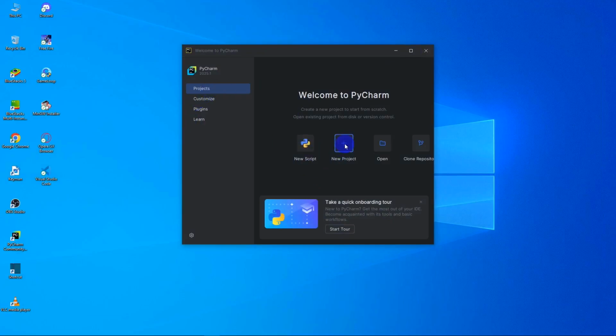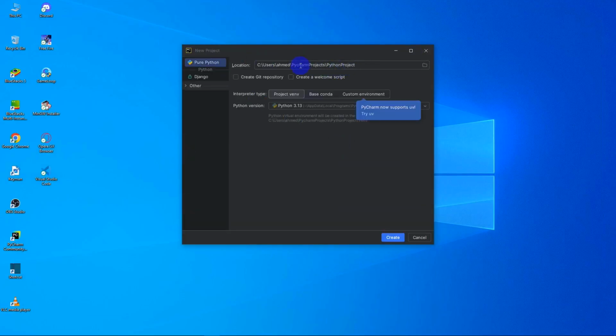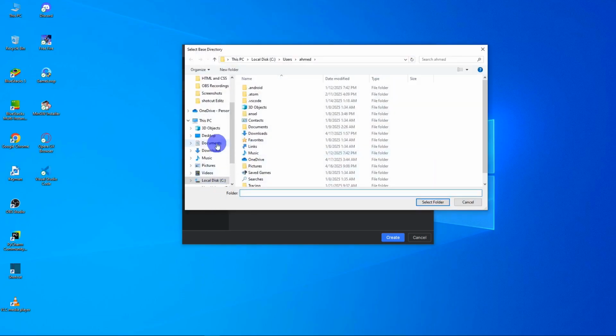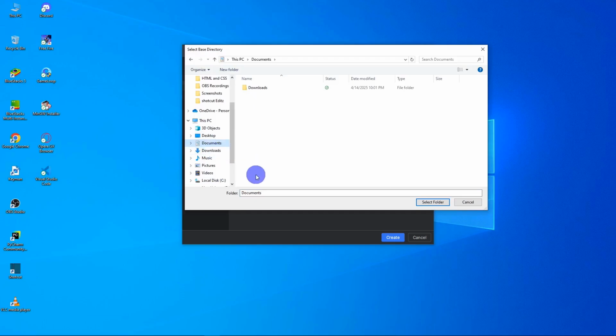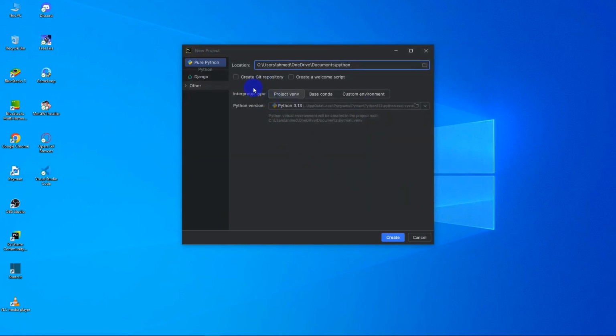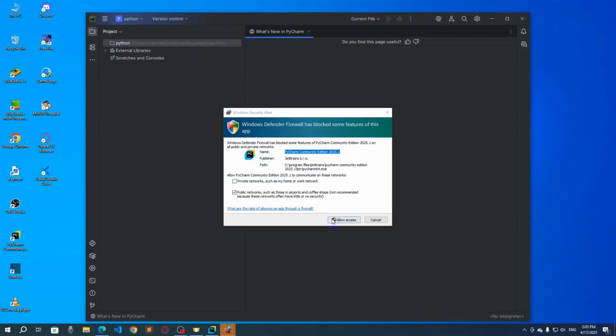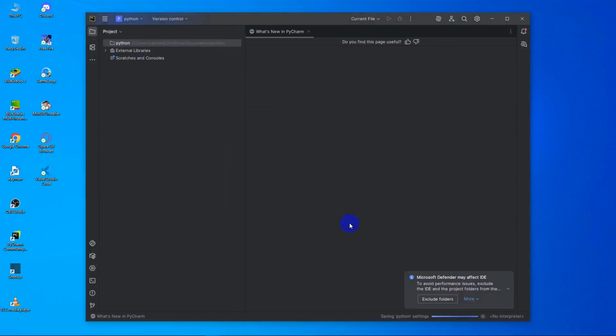So I'm going to select a new project here, and here you can see the project location. You can change the project location also, and here I'm going to change it. I'm going to go to the documents, and I'm going to say here Python, select folder. All right, and that's it. Now create. Okay, allow access, no problem.